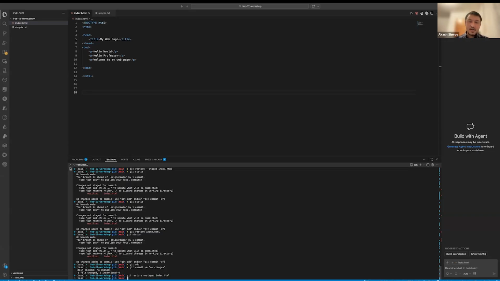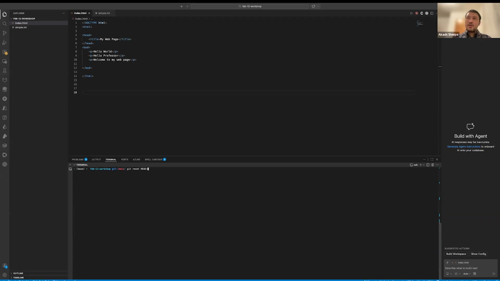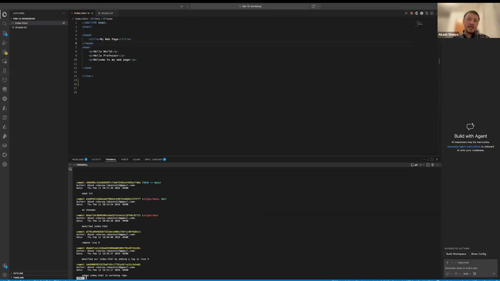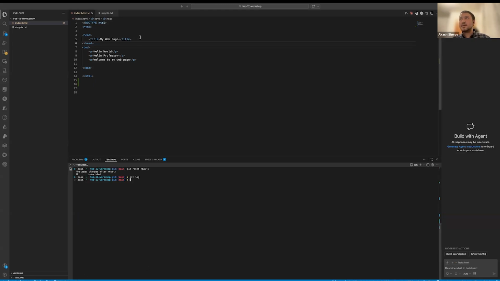Here, what you can do is a soft reset. A soft reset is when you want to reset just the latest commit. Another option is git rebase also, but I will show you the easiest one, I guess. So the easy one is git reset, and then how much you want to reset. I want only one commit reset, whatever commit I made last time. So just one. Say git log, and yes, it resets that recent commit for you. And if you already pushed this, that's a different thing.